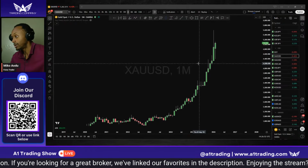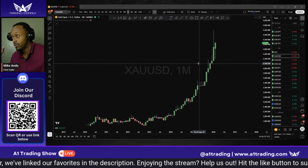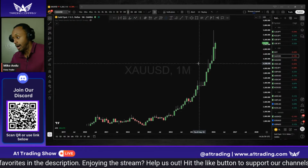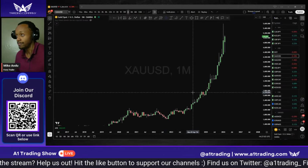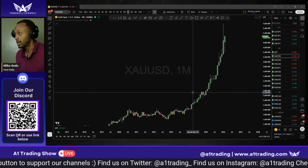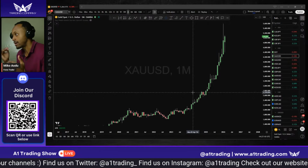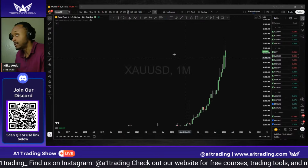So let's not get too carried away with the momentum we've seen over the past couple of weeks. We've seen some really aggressive bearish momentum, but I'm looking at the monthly chart here, and this looks like a very, very bullish market. So in terms of trend, in terms of momentum, I still want to be a buyer of gold as a trader. Not necessarily I'm talking about investing, I'm just looking at the market as a trader. I would like to be buying dips from this one.